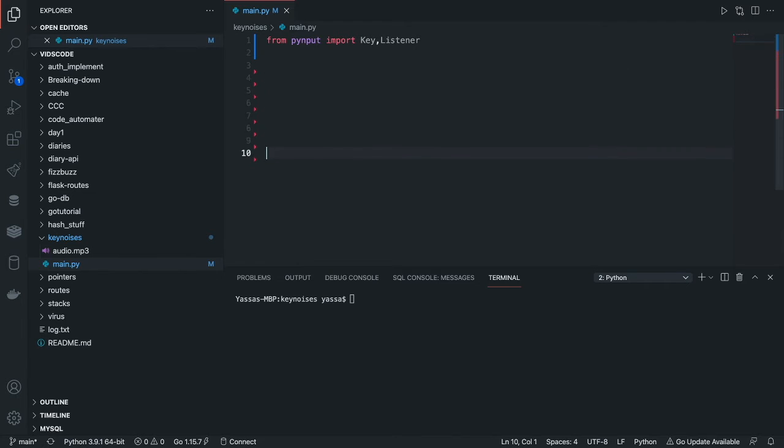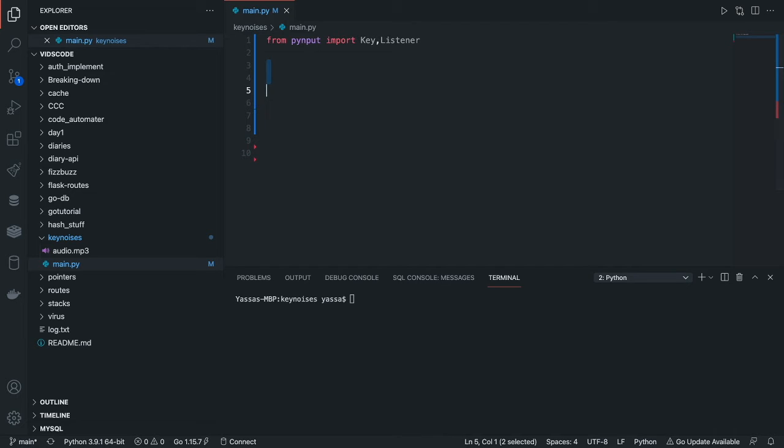Okay, so the way that I'm going to build this project is that I'm going to also have a fail switch, because sometimes when using PyInput, you can't actually just hit Control-C and exit out. So I want there to be an exit button, which is going to be my escape key. If you're coding this and don't want to make that, well, go ahead.